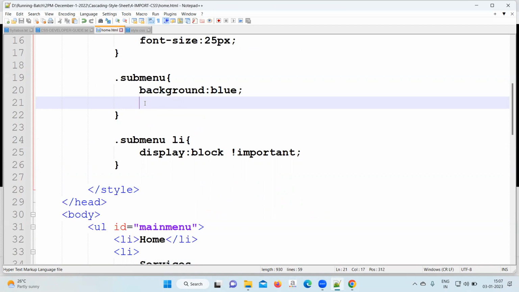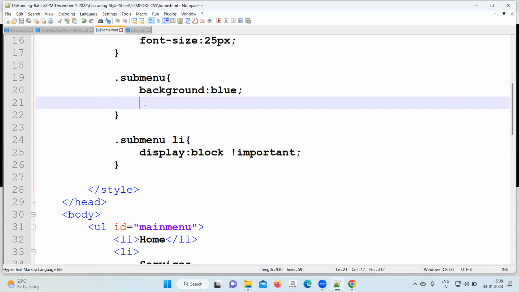When you say position static, that is the default position. If you do not write the position, by default it will be static only. Wherever the element you will adjust, it will go there. That's called the default position as static. Sometimes we have seen, maybe in the internet example, the footer is fixed at the bottom and the header is fixed on the top. That is called position fixed.